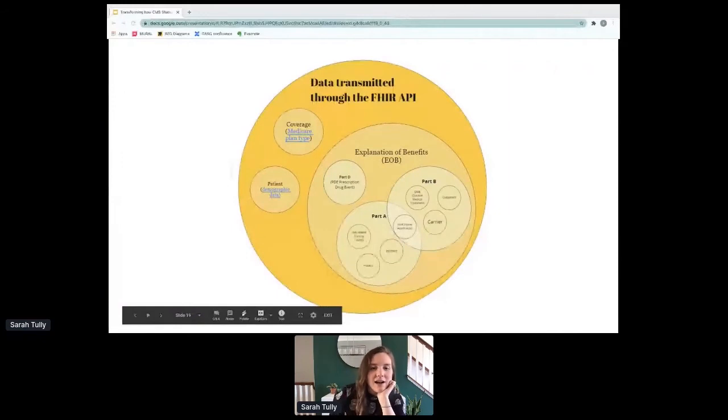So anyways, the BFD is an API that is consumed by our downstream peering partners. It has 6 years worth of data for 61 million Medicare beneficiaries. It has three endpoints, a patient endpoint that has patient demographic information, a coverage endpoint that has the details of the patient's Medicare plan type or types, and then an EOB endpoint that has the meat of that encounter data we talked about earlier in this presentation.